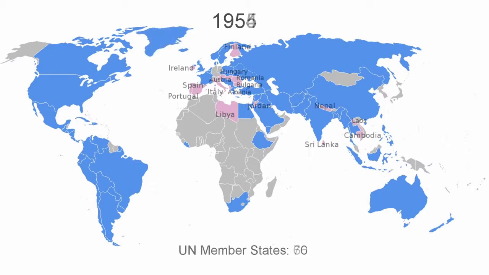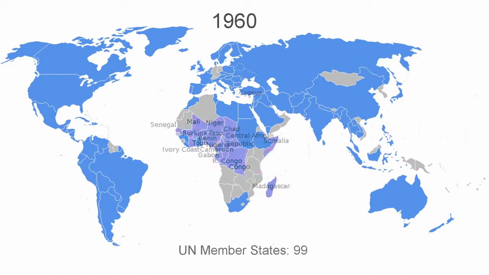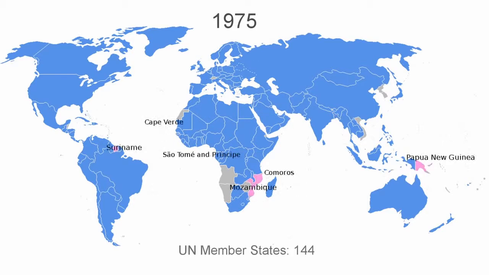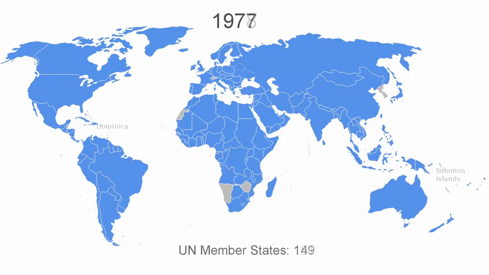When a country becomes a member state, they have to accept the four principles or purposes of the United Nations. They are to: 1. Maintain international peace and security, 2. To develop friendly relations among nations, 3. To cooperate in solving international problems and in promoting respect for human rights, and 4. To be the center for harmonizing the actions of nations.